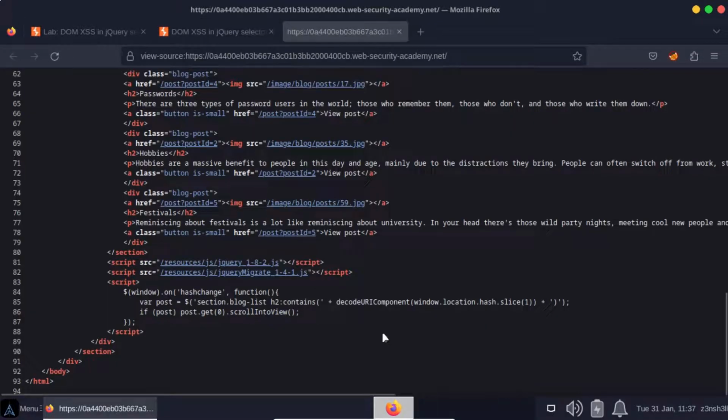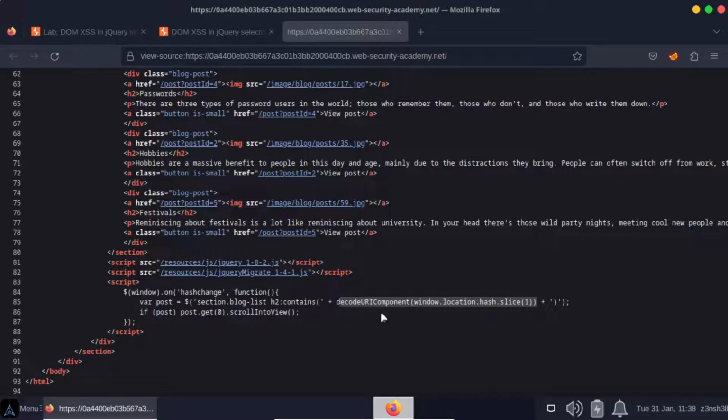Now, this is where things get kind of interesting, because although the page itself is not that secure, there is also a vulnerability with jQuery at work. You've probably figured out by now to some extent that we have control over the argument that's passed to this jQuery contains method. In other words, when we change the value of the hash, we are also changing the argument that's passed to this jQuery contains method.